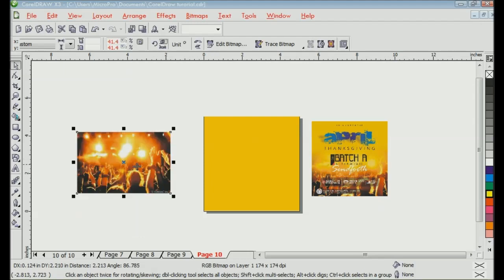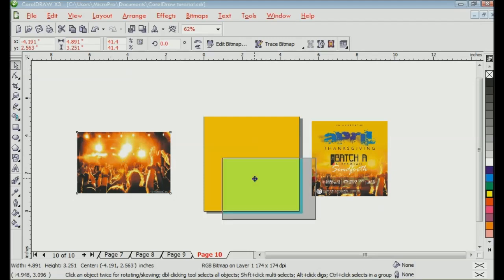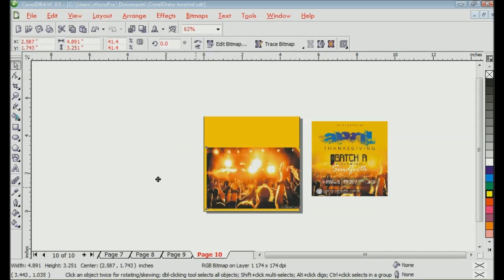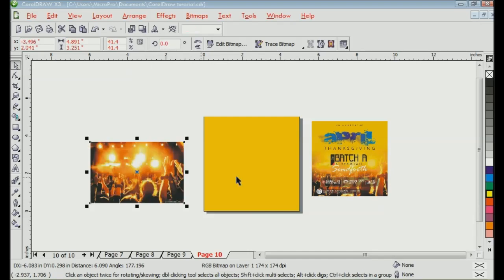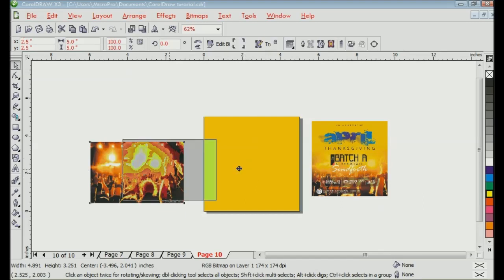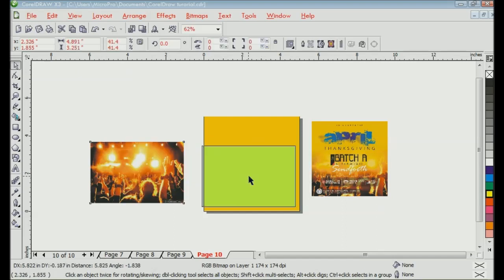Now the next thing I'm going to do is make it fit into this background page. If I carry it here like this, you see it's not forming like this. So the next thing I'll do is to power clip it inside this page. Power clip is a tool which is used to carry a particular object and place it into a container. It will place it inside of this background, rather than placing it on top.